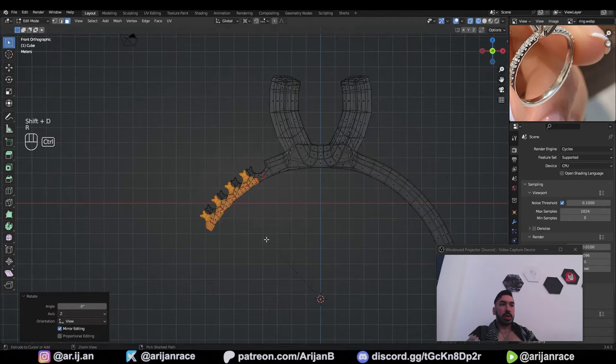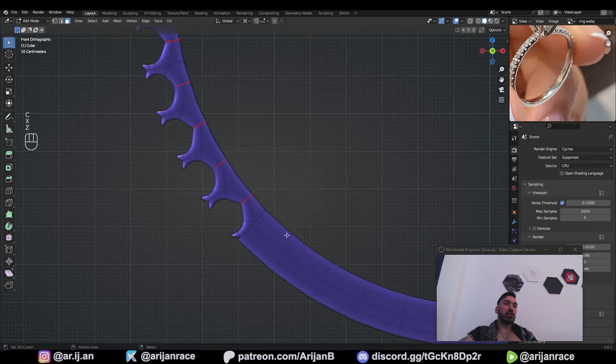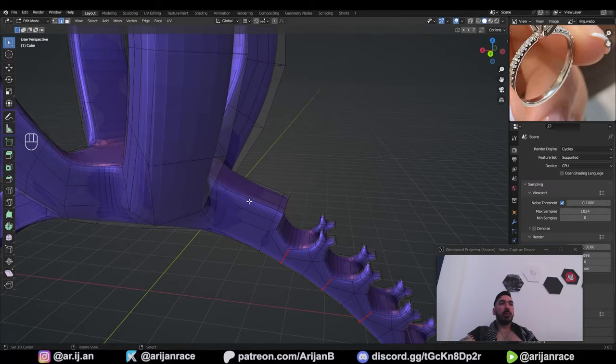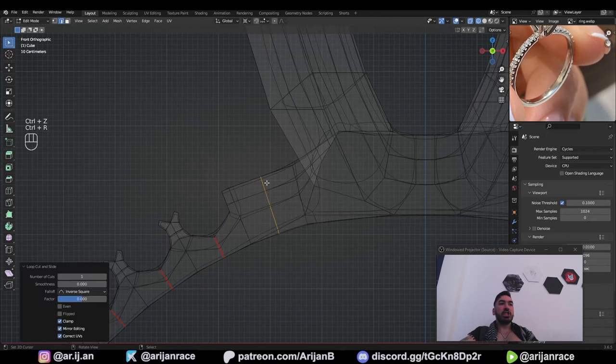This time we can do 30, and let's just do 30 a couple more times. Deselect this part and just delete anything extra here. Now we just gotta connect this part down here. Fill this. We also gotta add one more up here, otherwise it's gonna look bad. So let's add a loop cut here. This one's gonna be a little bit different because the shape here is a bit different.